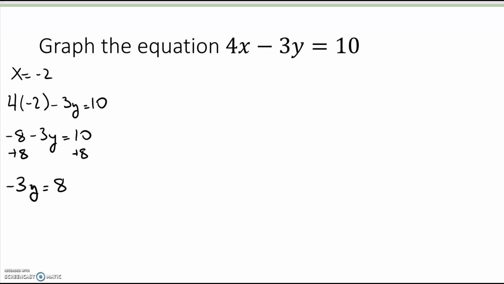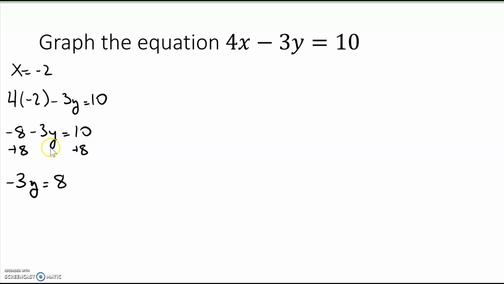Now the reason I added 8 to both sides, I want 8 to go away on this side right here, because the goal is to get y all by itself. And so the first thing you have to do with equations like this is you have to move the numbers that don't have a coefficient. If I have one letter in this whole equation, I want that letter all by itself, then an equal sign, and then a number on the other side. So the first thing I have to do is get rid of the numbers that don't have a letter associated with them.